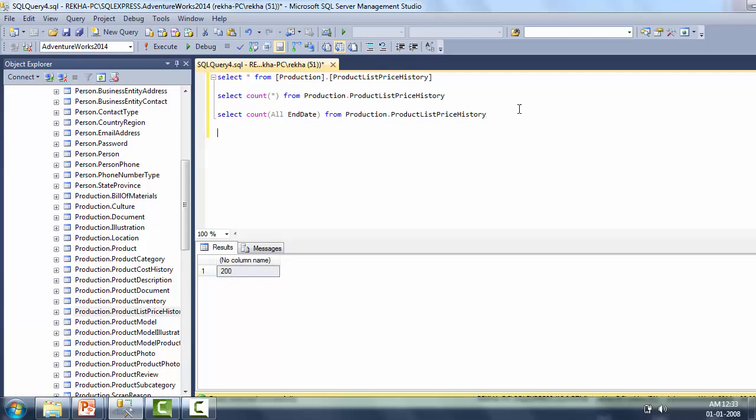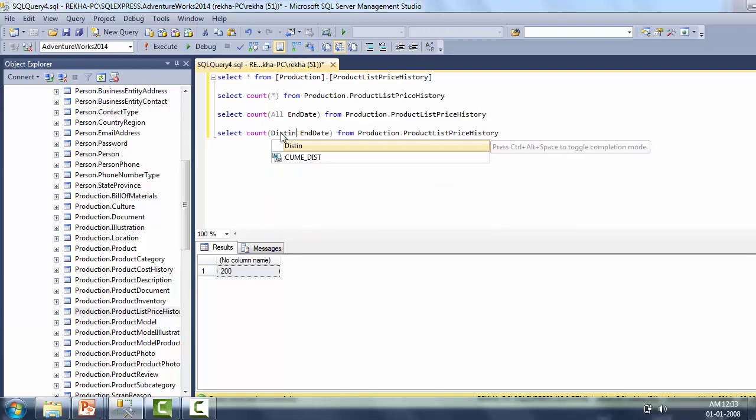Now let's use another option, DISTINCT. So I'll copy this and paste this, and here we will use the DISTINCT keyword. Alright, now what will DISTINCT do? First DISTINCT will fetch unique values, and then count will count those records. So select this and execute this. So here we have only 2 records. So DISTINCT also does not include null while fetching the records. Alright, now let's execute the first query again.